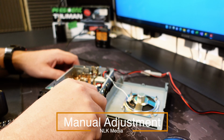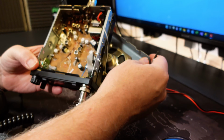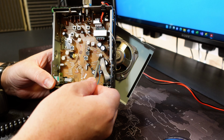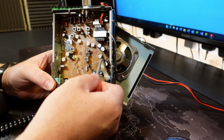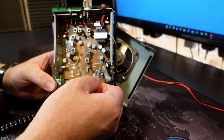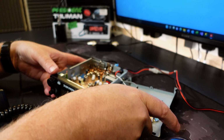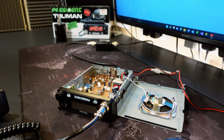Right, as far as power adjustments using the pots on the board, if I can show this, there are two potentiometers here. There's this one, which is RT203, and 203 is marked up as AM. And then there is a space for another one right next to it, which is RT204, which should be for FM. Now, we don't have a pot installed on this machine in that space. So this is telling me that the only adjustment we could make is to the AM power output, and the modification of cutting the wire is giving us the FM power increase.